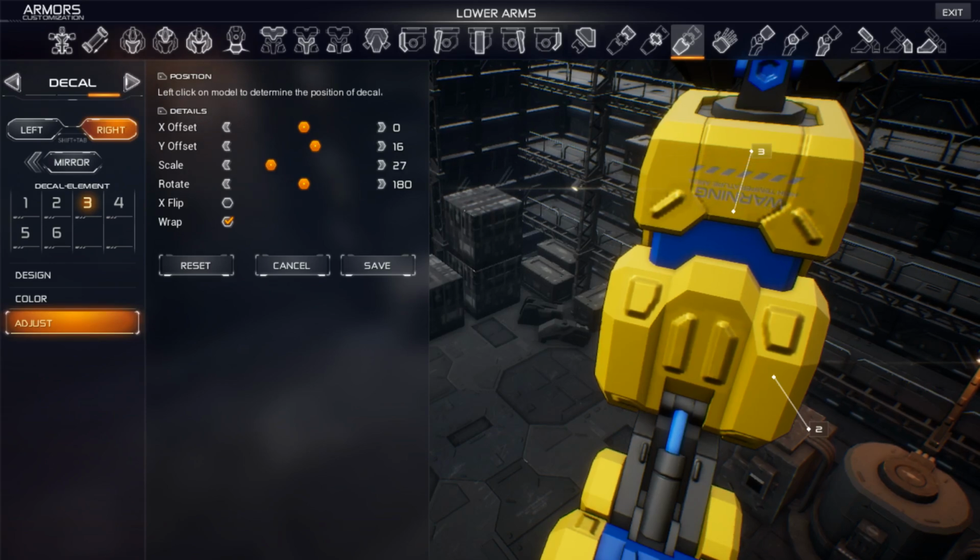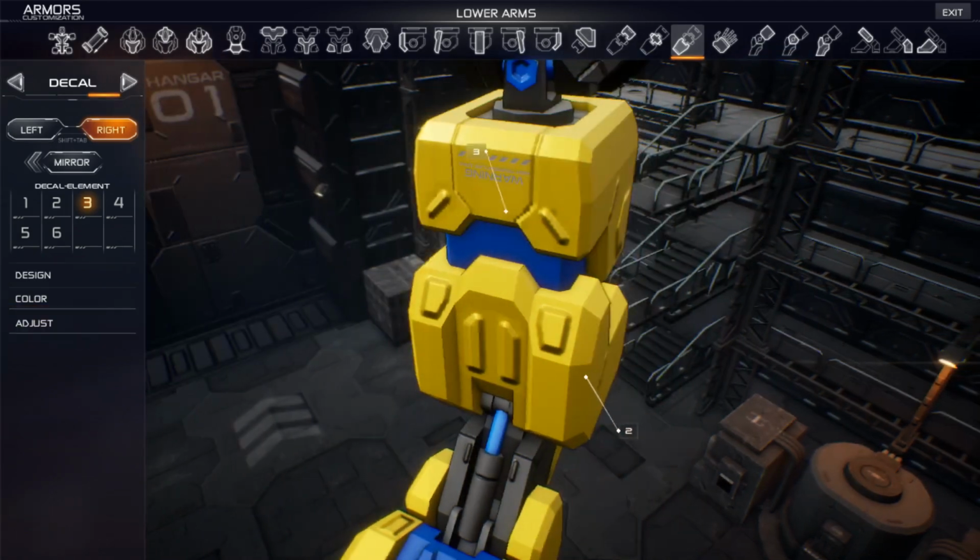Scale that down a bit and raise that up for a little bit. We do not need to mirror the decal. Let's shrink it a little bit more. And there's a freaking moth. Freaking insects, man. When it's close to summer, insects are the hazards.